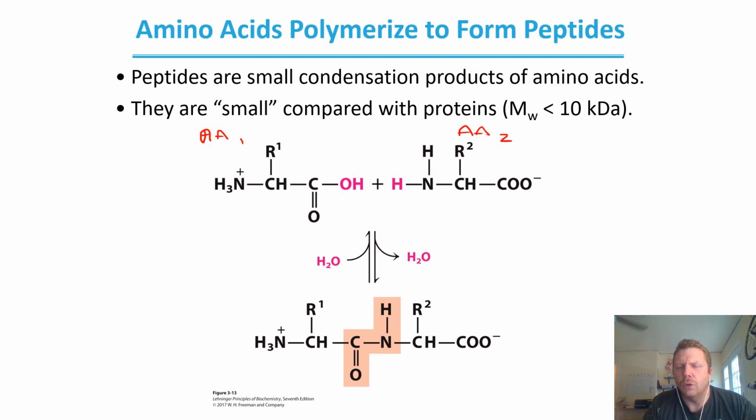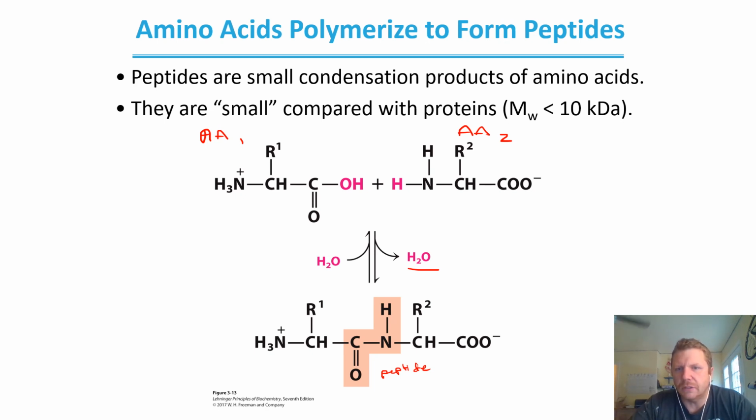Those two different amino acids are going to undergo a condensation reaction where water is produced and a peptide bond, which we will get into the details of down the way, is formed between those two individual amino acids. One thing worth noting is, what are you losing? You're losing a hydrogen and a hydroxide from these two different groups.